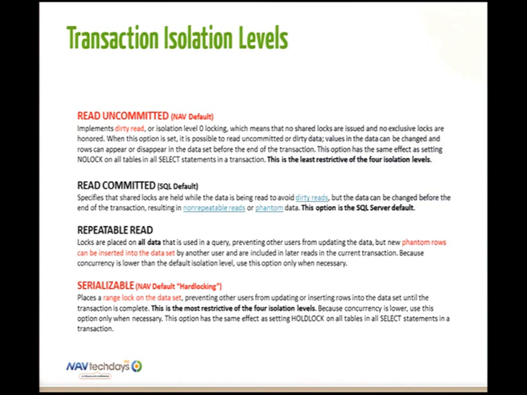For example, if you have a process, an open transaction, changing a value from A to B, all other users doing read uncommitted are already enabled to read this new value B, even though this value is still in flight, it's not committed yet. They can read it and process it for whatever reason.